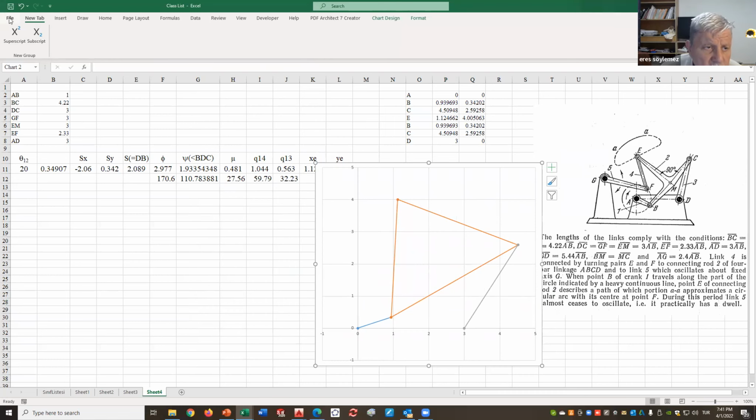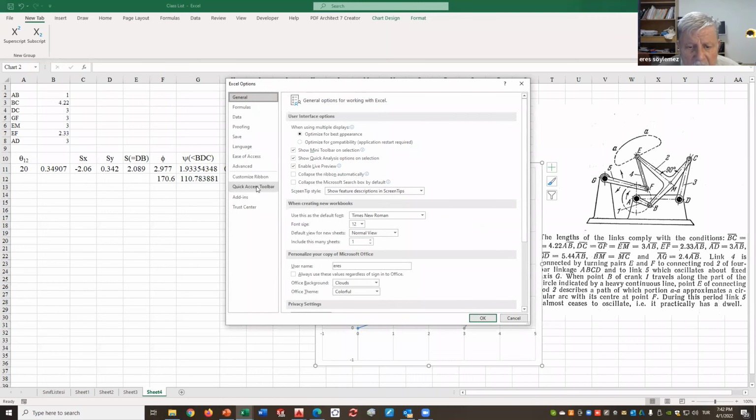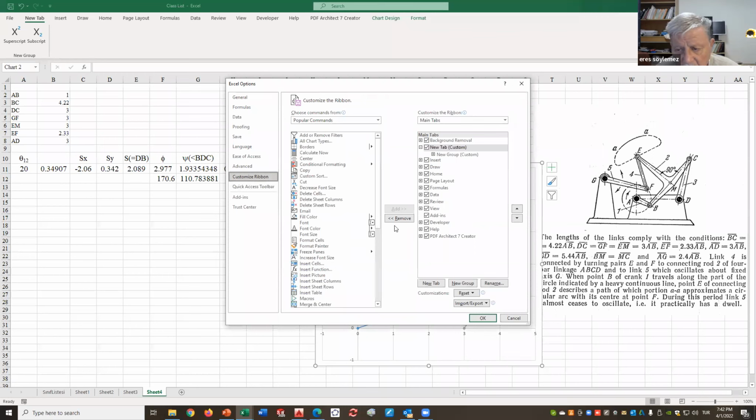You have to go to Files, Options again, Customize ribbon. Over here, you have this developer. Normally, this developer menu is not turned on. Please turn it on.